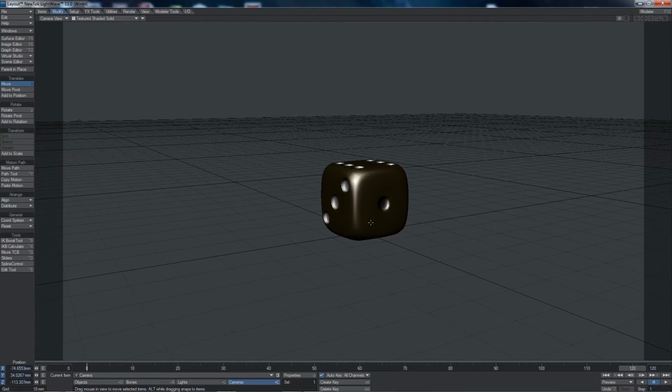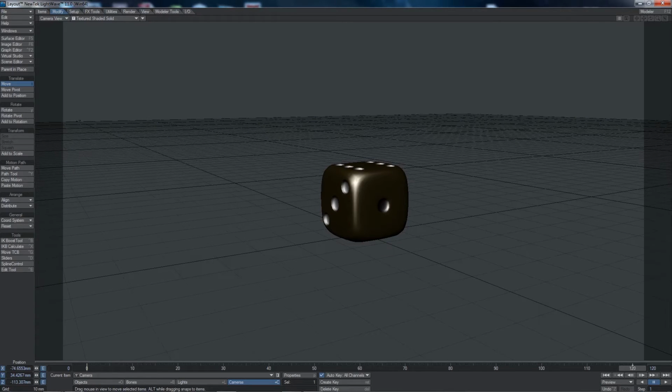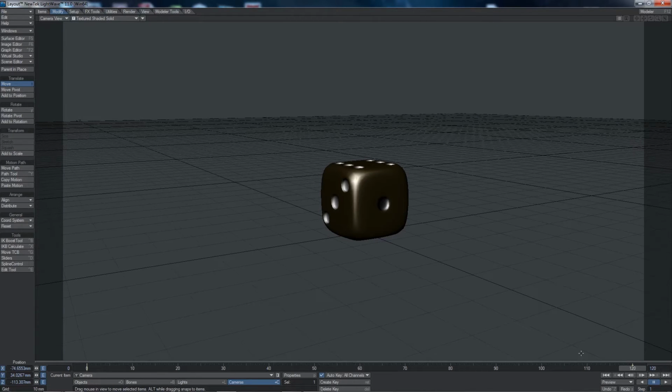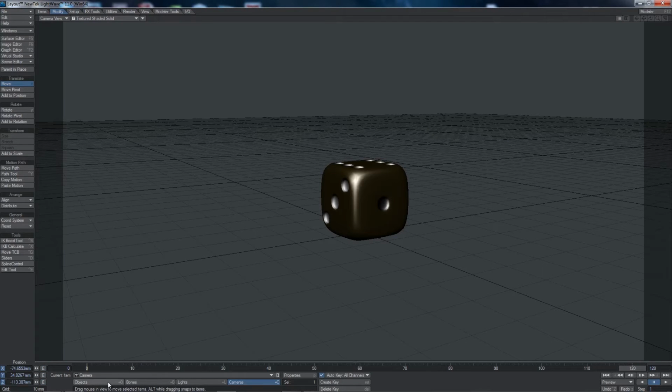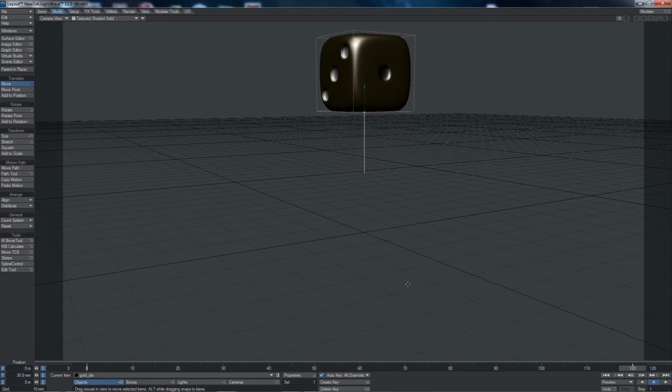I'm going to create a keyframe here by moving my object up. And I just moved the camera accidentally, which is kind of a bad thing because I accidentally created a keyframe there. I'm going to delete the keyframe, and then I'll select my object. Remember, I told you it's really easy to do that. And I'm going to right click and just drag up a little bit. So I've now created a second keyframe.